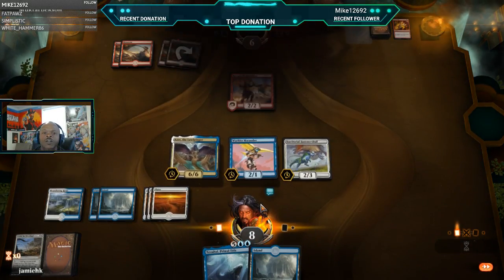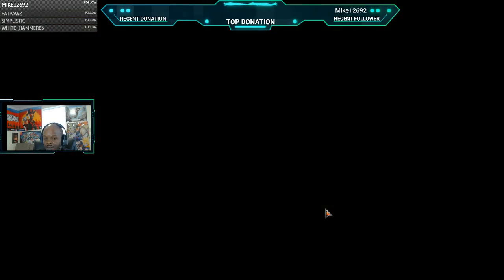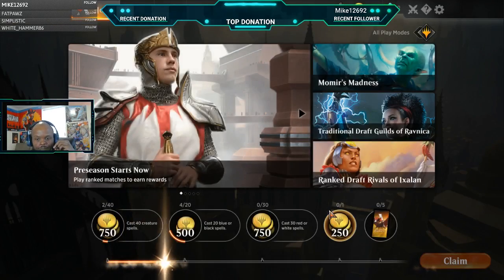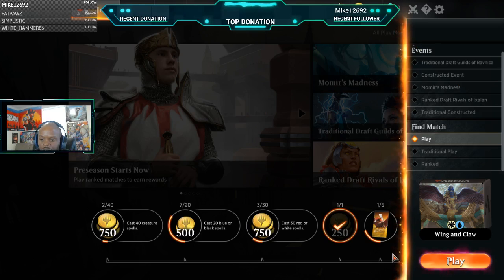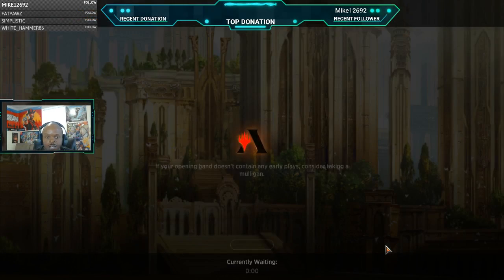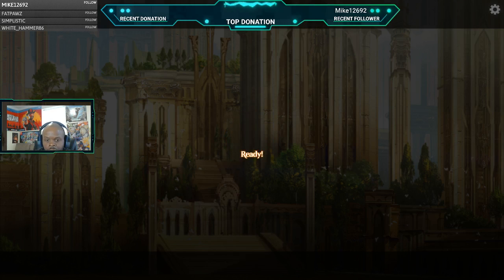Oh, come on. Don't do that. I hate it when they do that. I mean, I don't care, but I hate when they do that. That was a good deck. That was a good one. I will clip that. Matter of fact, Wings and Claw, we're going to play with you one more time, because I haven't really had a chance to dig deep just yet. That was very good.